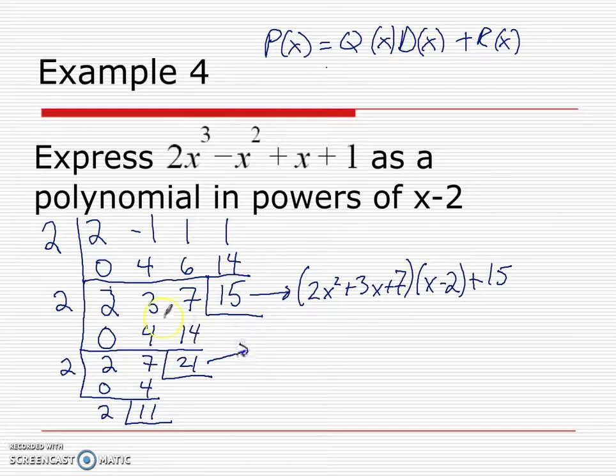Second line. Well, what have we done in this second division? We've divided the quotient, again, by x minus 2. The remainder's done, right? This remainder we haven't done anything with. It's off to the side. We've taken this quotient and divided it again by x minus 2. And what was the result there? Well, we got a 2x plus 7.